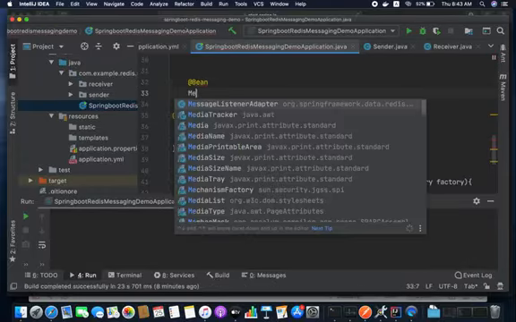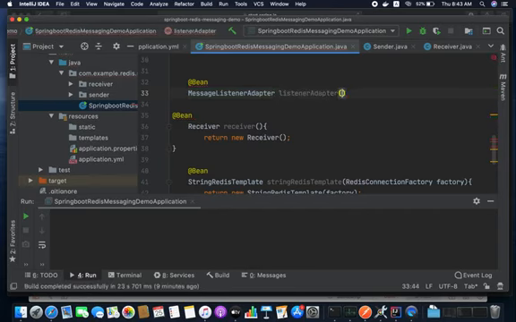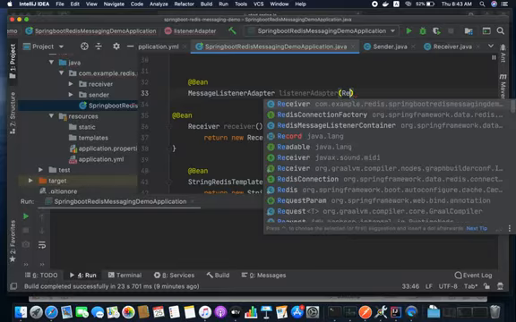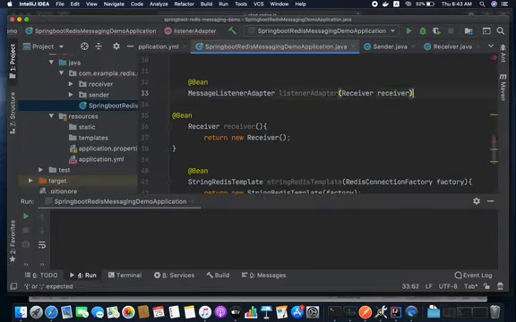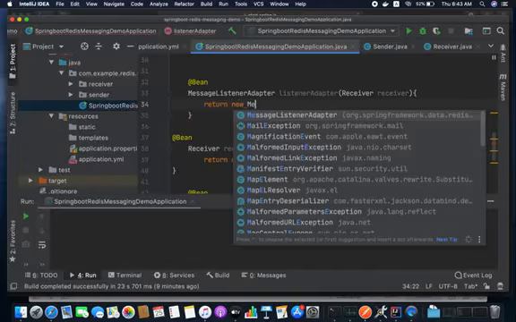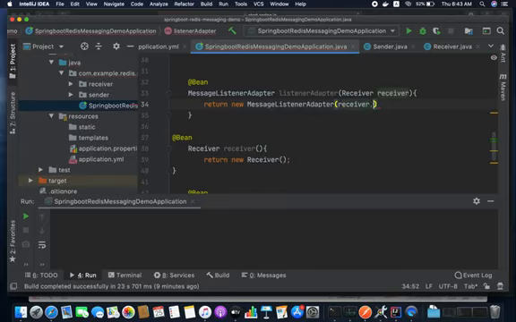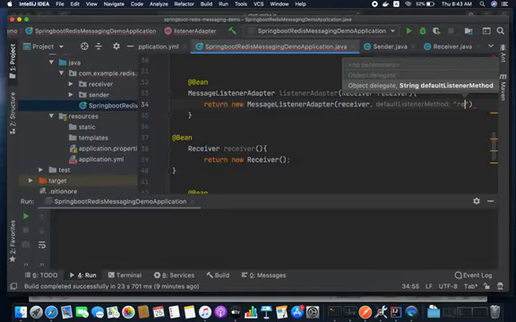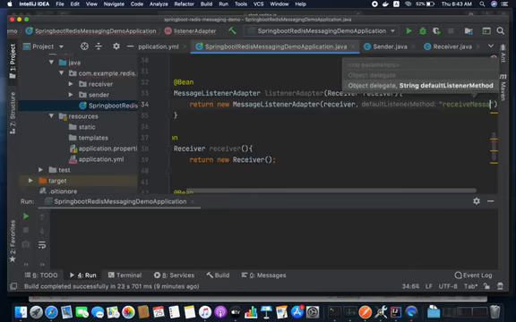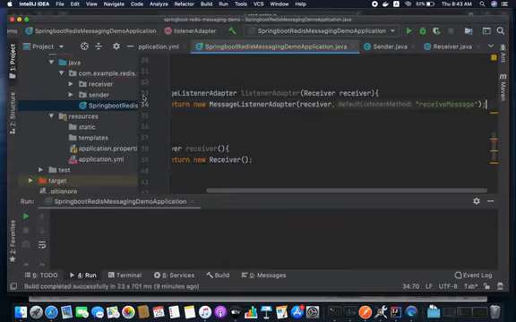This message listener adapter will have a receiver, so let me return this MessageListenerAdapter, which will have this receiver and the receiveMessage method. That's it.